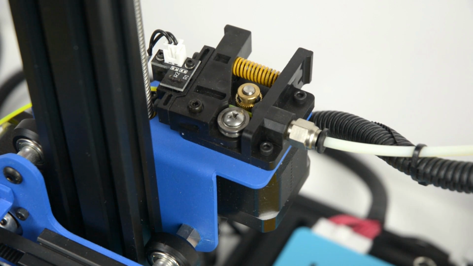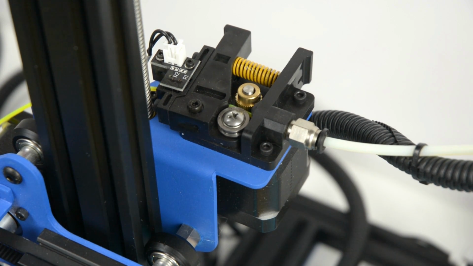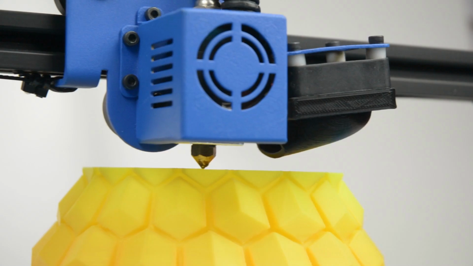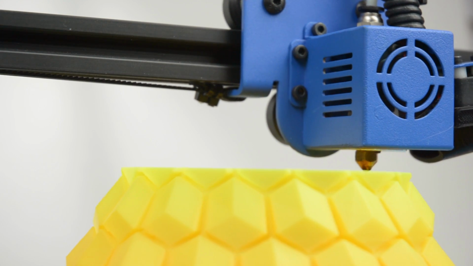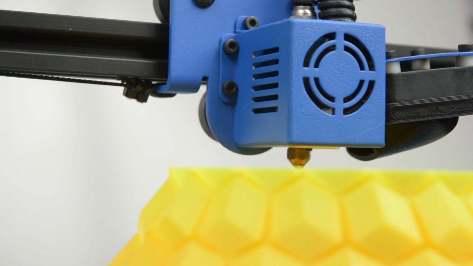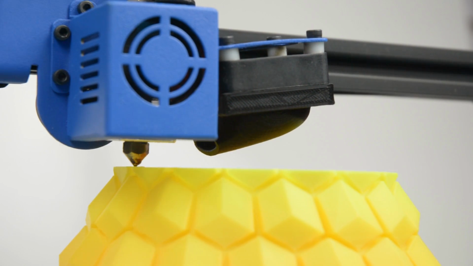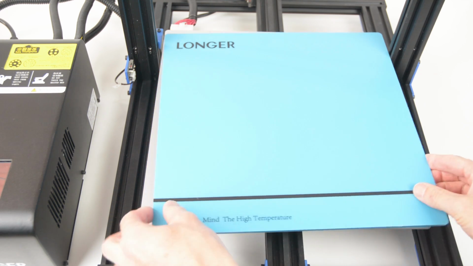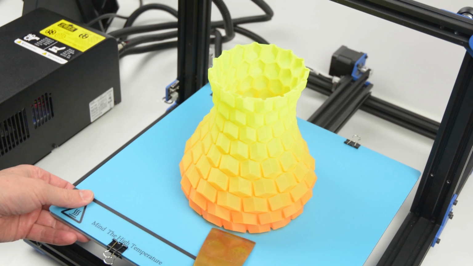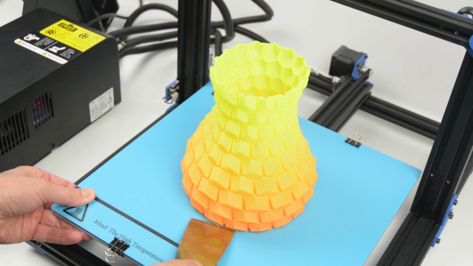Filament is fed through a runout sensor in front of the Bowden-style extruder to the hot end through a PTFE tube. At the hot end, we have a Mark 8-style extruder with a standard-sized 0.4mm nozzle. There is a single part cooling fan which directs the air onto the print via a 3D printed cooling duct. On the bed, there is a removable glass plate with a high-temperature plastic film attached to one side. The print surface holds the prints well and the completed prints are easily released once cooled.